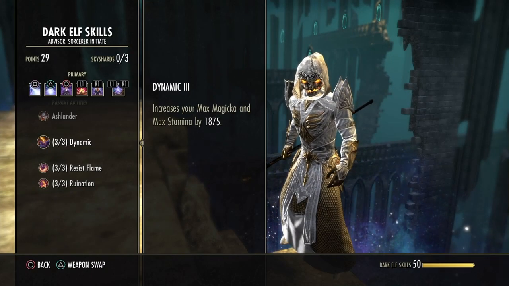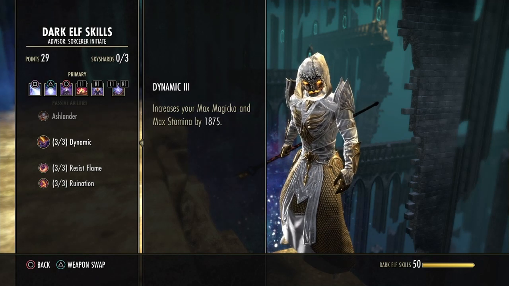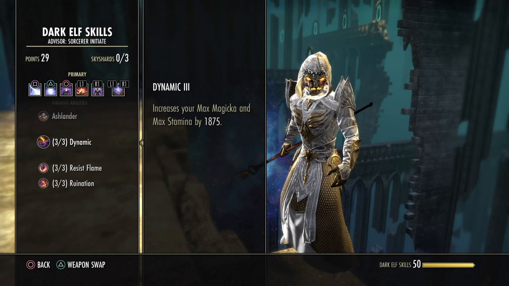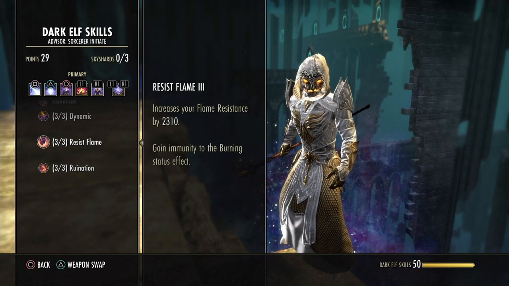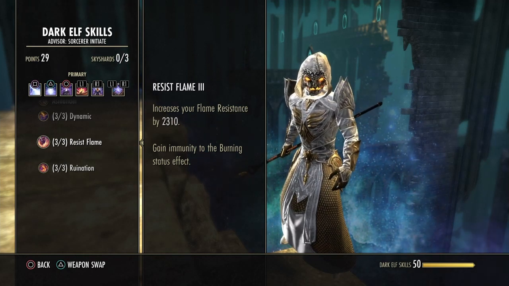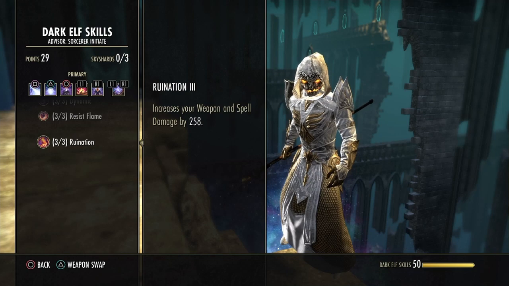For this build, we are Dark Elf. This actually synergizes really well with everything we're doing. Because of getting the extra magicka and stamina, it really helps us to be able to survive in 1vx situations. Because we are a vampire, getting the extra flame resistance and becoming immune to the burning status effects is phenomenal. Getting the extra spell damage is great for our burst.